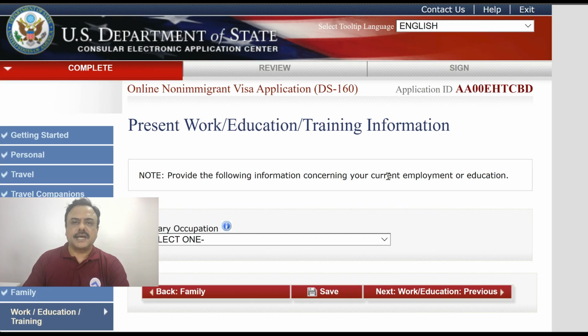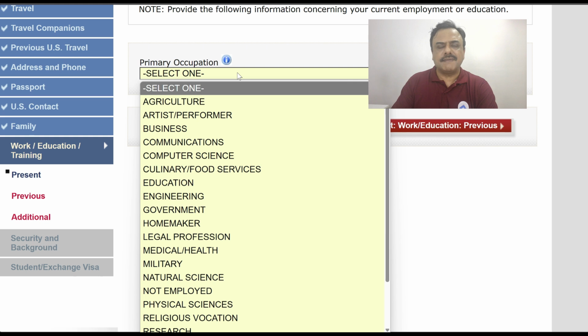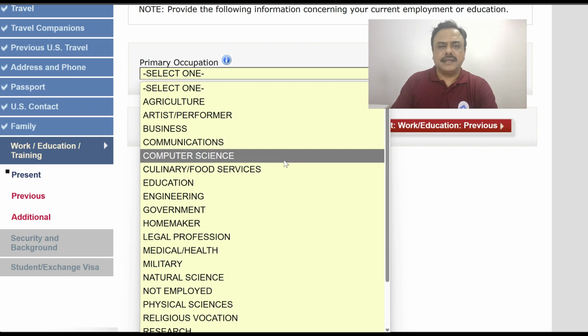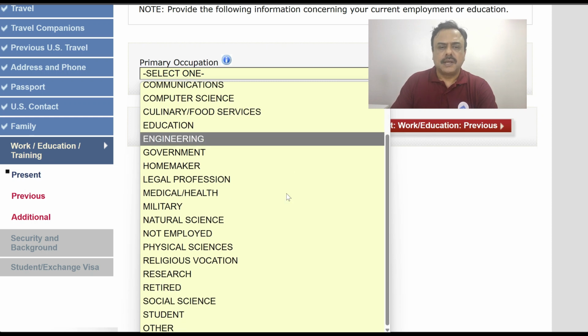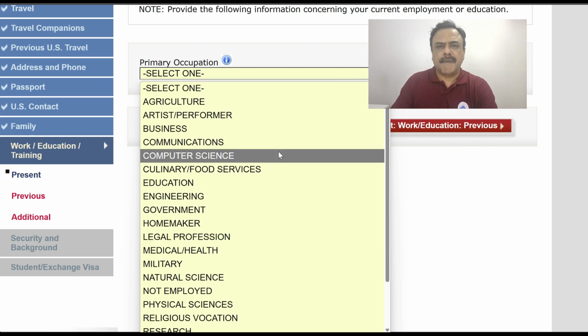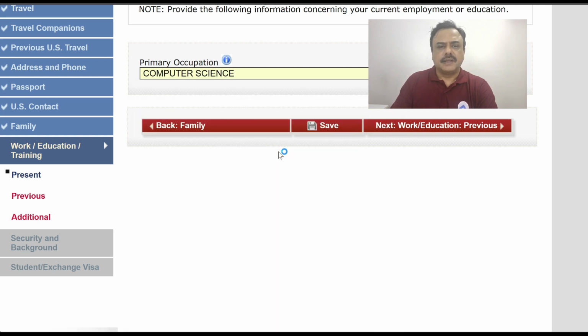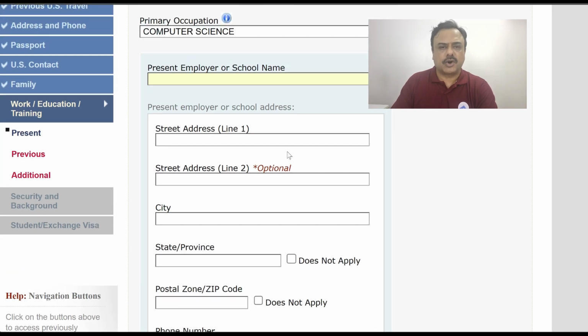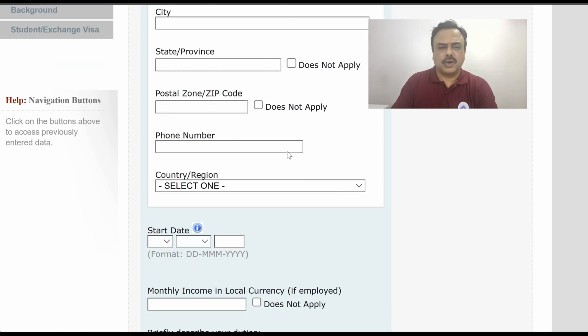Your work details are very, very important because they give an idea to the visa officer regarding your overall profile. Please provide the authentic information. Bear in mind that in case you are feeding something, you should have the background papers for the same. The US in all likelihood will start collecting those documents going forward. Currently, it's not doing so. Fill in to the best of your knowledge.